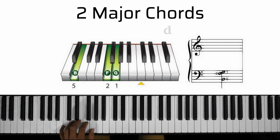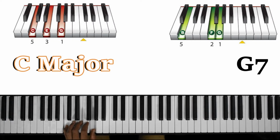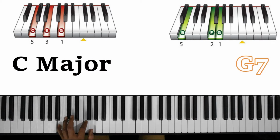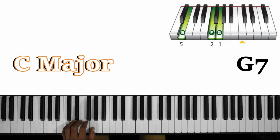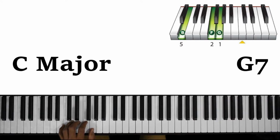So let's do an exercise moving from C to G7. 1, 2, 3, 4, G7, 2, 3, 4. Be patient, you will get it. Okay, just do one thing which is so important, go slow and soft. 1, 2, 3, 4. Move to G7. 1, 2, 3, 4.